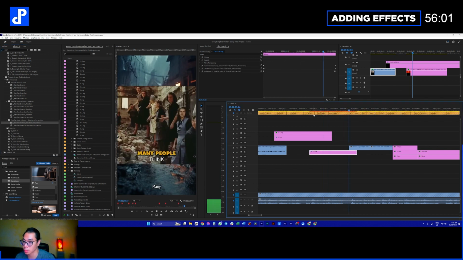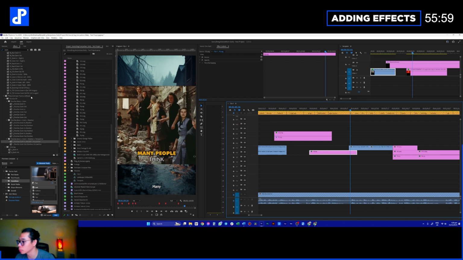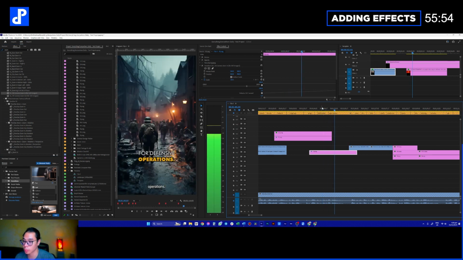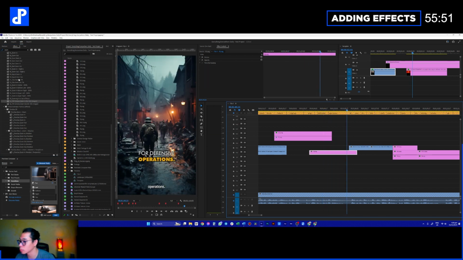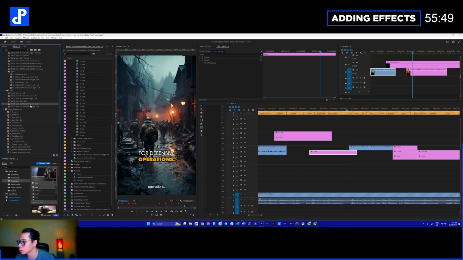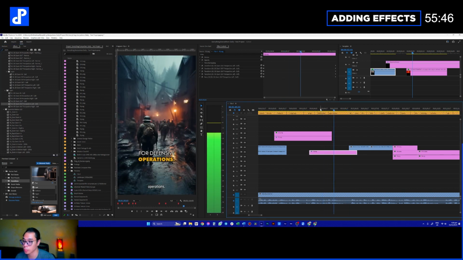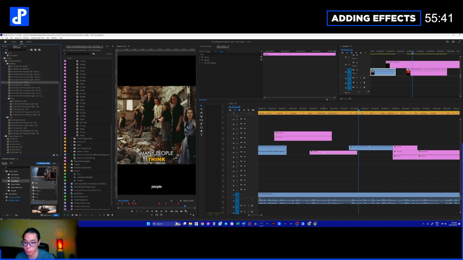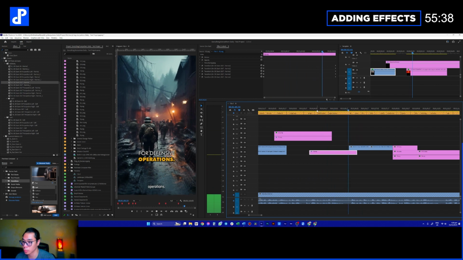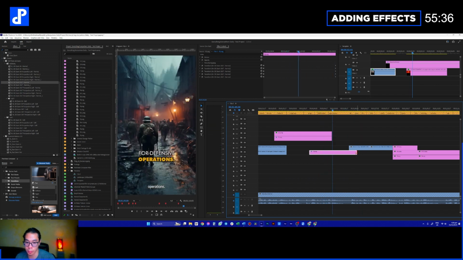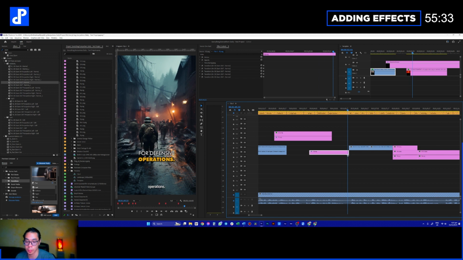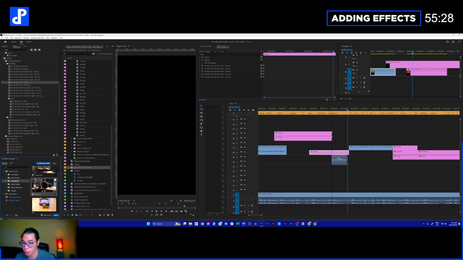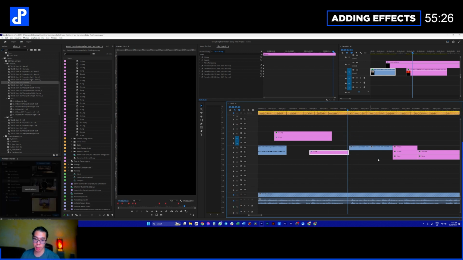Defensive operations. Many people. Okay, zoom in here.